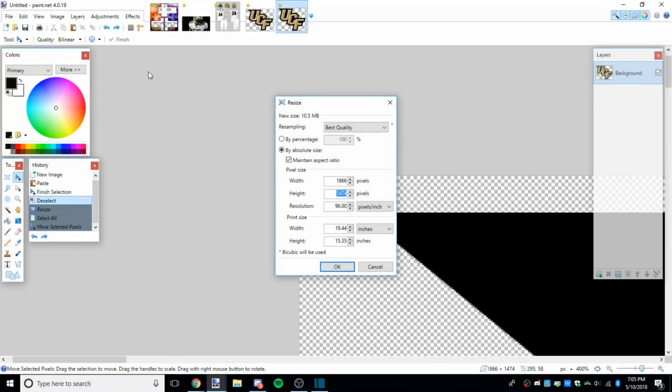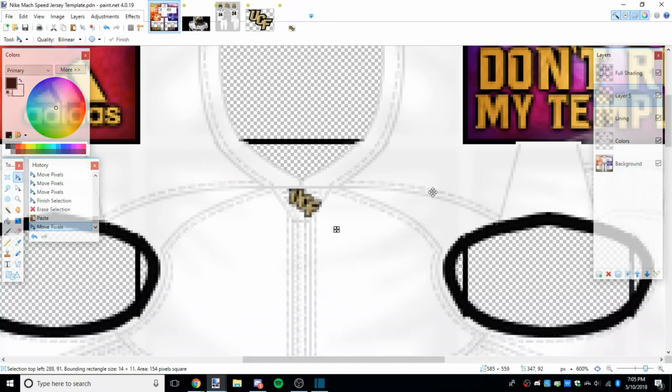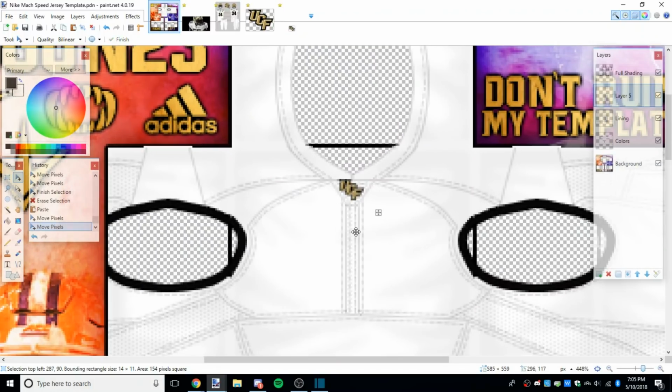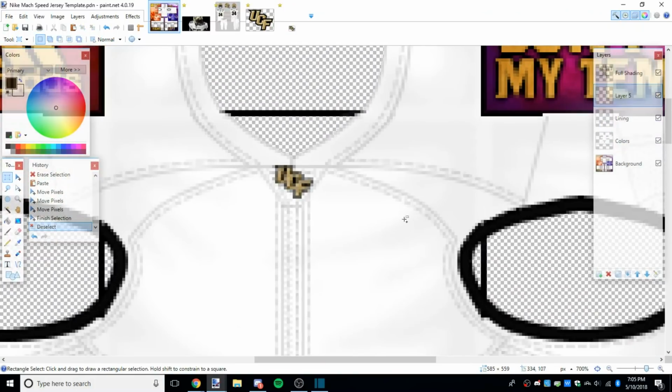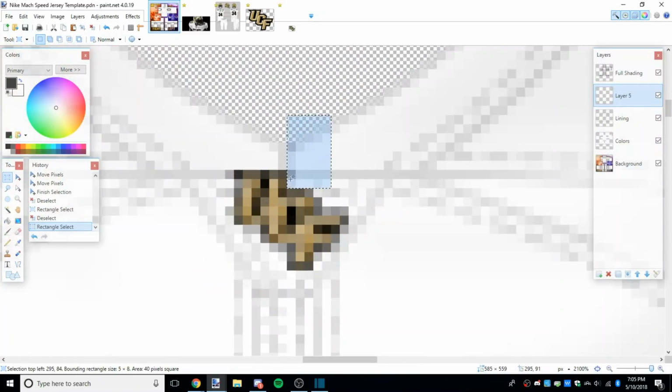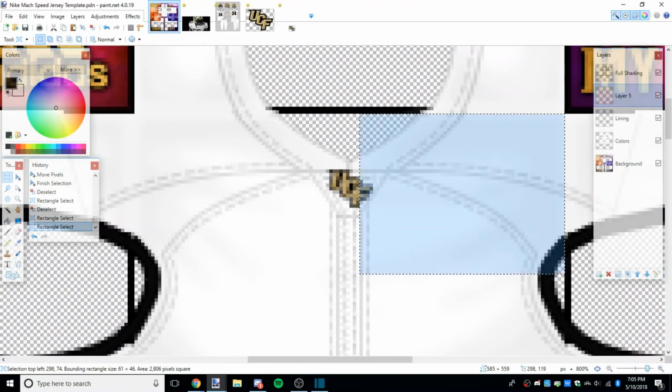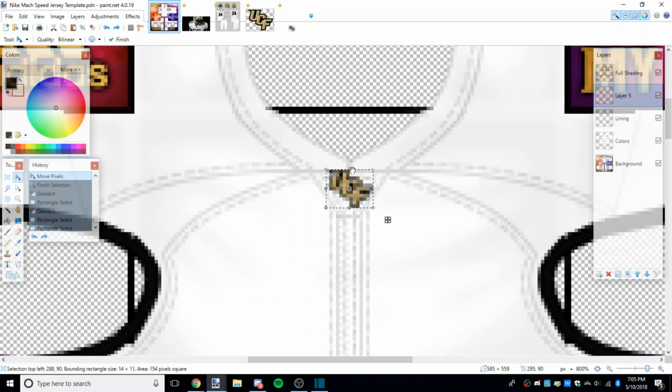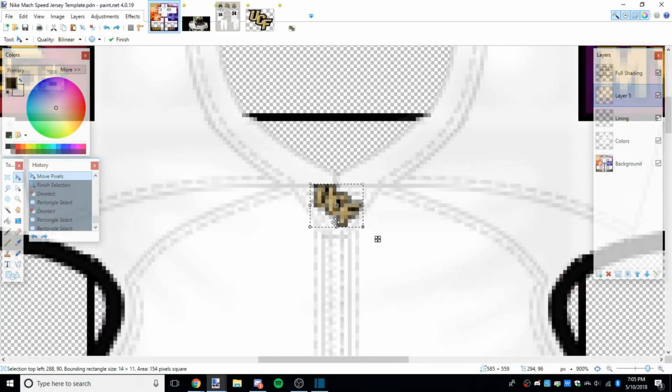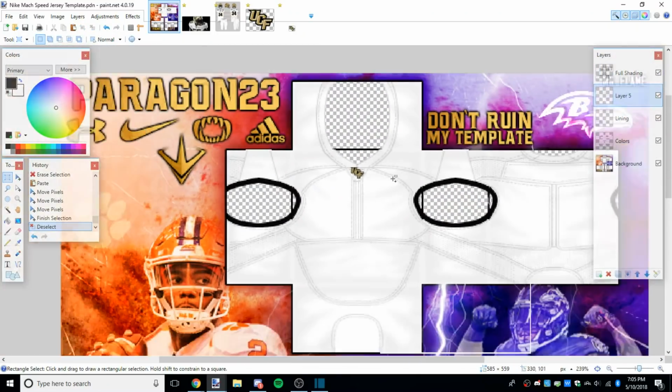Let me make sure I'm doing the right thing. Oh, that was wrong. Let's do that. There we go. All right, there you go. And you want to make sure it's centered. You can check the centering with this one by going 64 over, which is halfway, and making sure it's in the middle. Or when it's selected, you can see these little dots. You can see if it's in the middle, which you can use. There's a lot of cues on this one, like this middle line, these two lines coming together. So that was the easiest little logo to put on there.